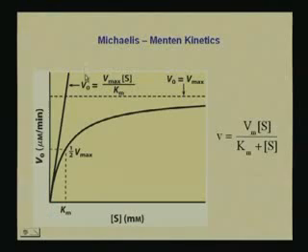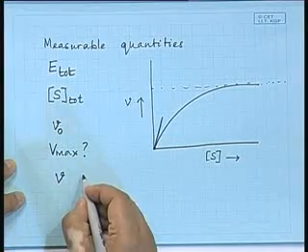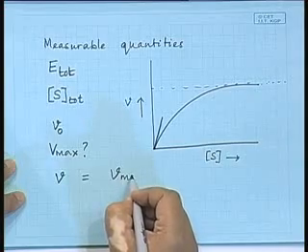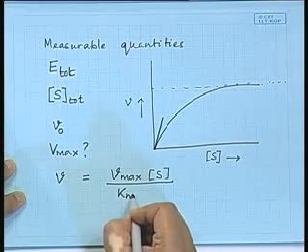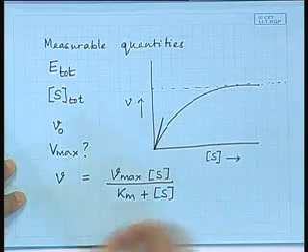If we go back to the slides here, we can look at what the initial velocity is. I have an initial velocity that is eventually going to get me to my Vmax if I have enough substrate concentration, but I still do not get a good value for my Vmax. So how do I calculate Vmax? If I look at the expression, I have a velocity that is equal to Vmax times substrate concentration divided by Km plus the substrate concentration.